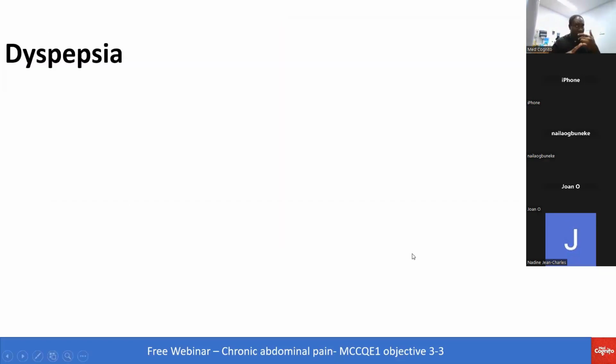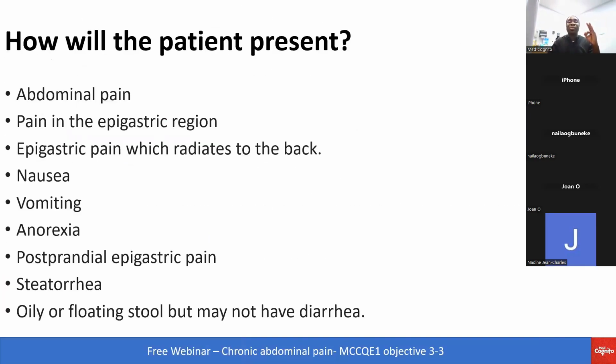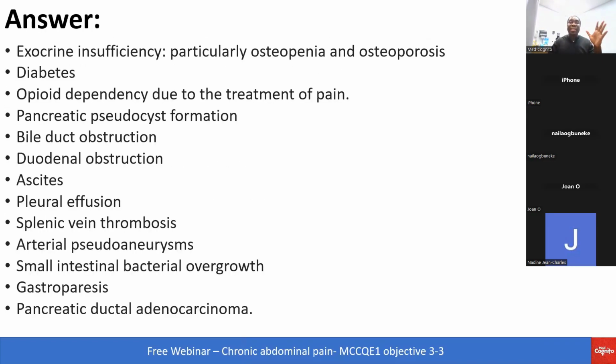So we've reviewed non-ulcer dyspepsia. Number two, we've reviewed chronic pancreatitis. We've gone through the stepwise approach to the diagnosis of chronic pancreatitis. And we've also gone through how we're going to diagnose and manage a patient with celiac disease. We learned the stepwise approach to somebody who has a low probability of celiac disease, somebody who has a high probability of celiac disease, and somebody who has been on a gluten-free diet for a very long time.